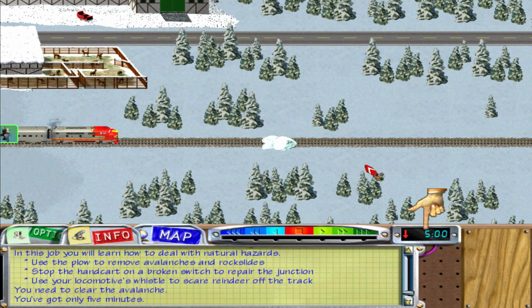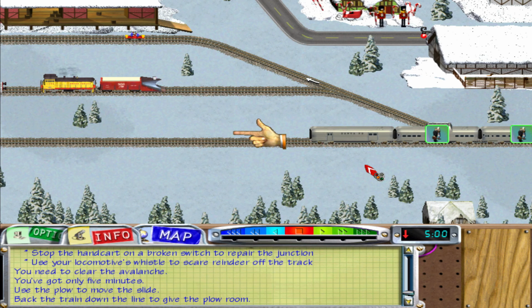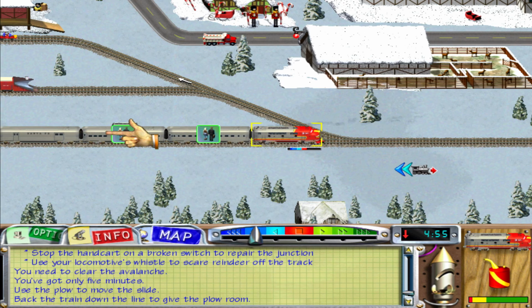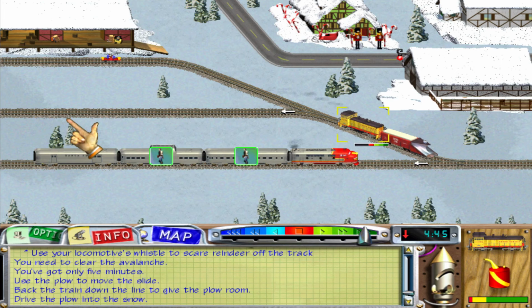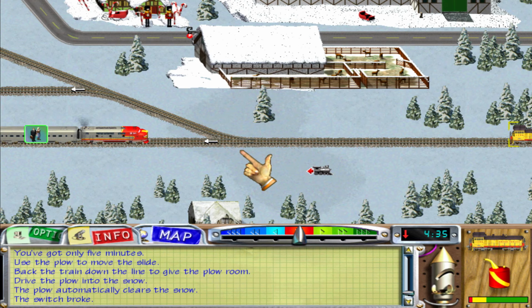Use the snow plow to move the slide. Back the passenger train down the track to give room for the plow. Drive the plow forward into the avalanche. The snow plow will automatically clear the slide. Well, this is just great. The switch broke when the plow passed over it.